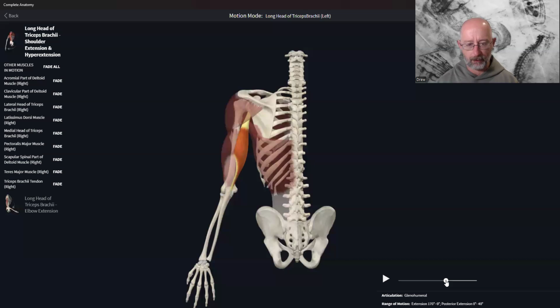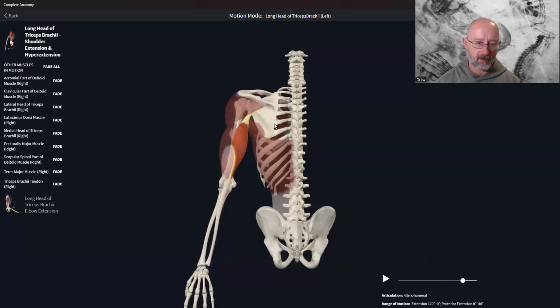If we keep pulling the arm back behind us into hyperextension, okay, we have to get that additional tricep movement. And so that's going to come through the rhomboids and through the middle trapezius and through the latissimus dorsi here as well. So anytime you're trying to get tricep work, particularly going behind the back, you have to have lats involved, you have to have rhomboids involved, you have to have middle trapezius involved, and there'll be deltoids here involved as well to pull that whole shoulder blade back.